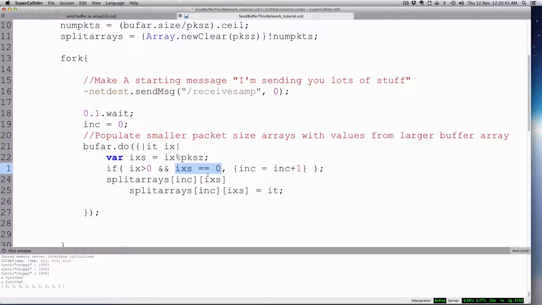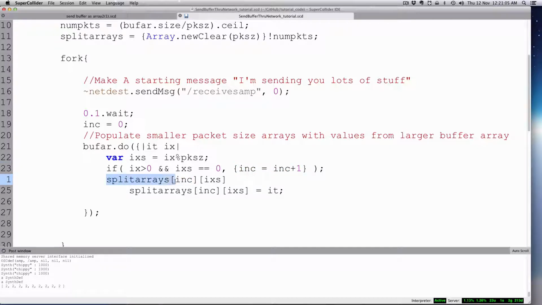And this is saying that if this IXS is 0, if it equals 0, then we're going to increment this inc so we can advance a set. So if this is 9, it's going to be whatever, 1. And then if it becomes 10, it becomes 0. So at 0, we're going to advance that increment, and so this will move that.